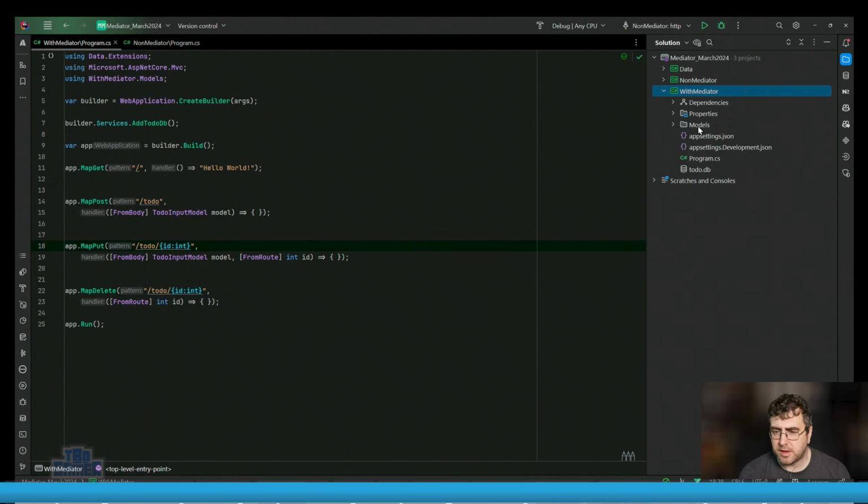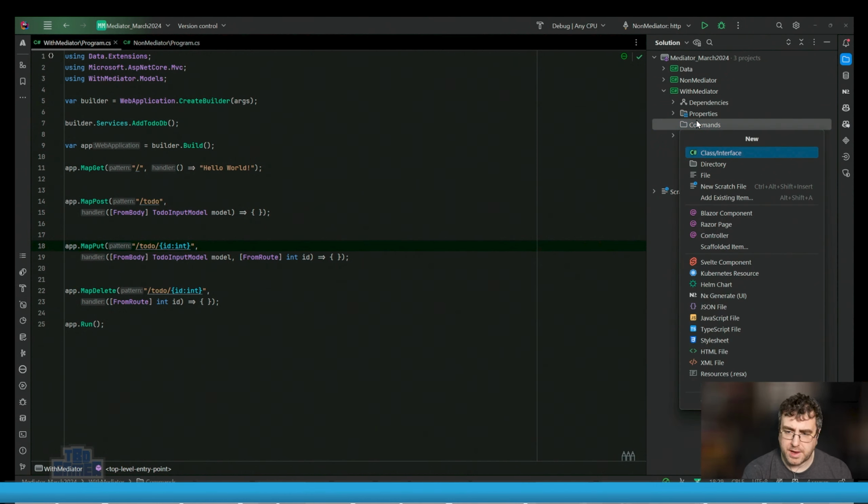So I'm going to start with a folder called commands. This commands folder is going to receive all the things that I want to put in there, such as add, update, and delete in this case. The Mediator pattern is one of sending a command to a handler, and that is the core of it. There's a lot more involved in the libraries themselves. The idea is you say, hey, I want to do this, or I want this, get this, etc. Commands and queries. I'm going to start with adding commands, right? So let's go and add our first command.